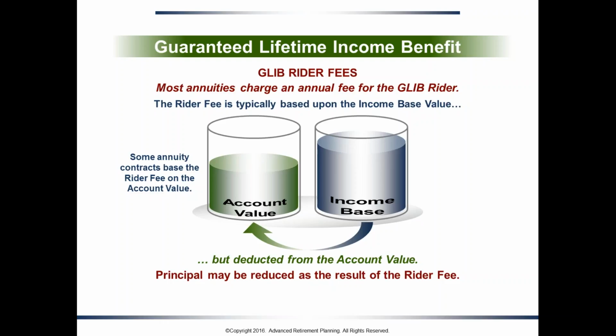Now, some agents take the position that, well, the fee doesn't really matter because the income's guaranteed forever. And I agree with that on one hand, but I disagree with it on the other. Where I disagree is that it falls under the category of stuff happens, okay? So we may be putting money into this annuity and planning, say, to take income in 5 years. So we're going to be paying this fee, right? But something can happen in life where plans have to change.